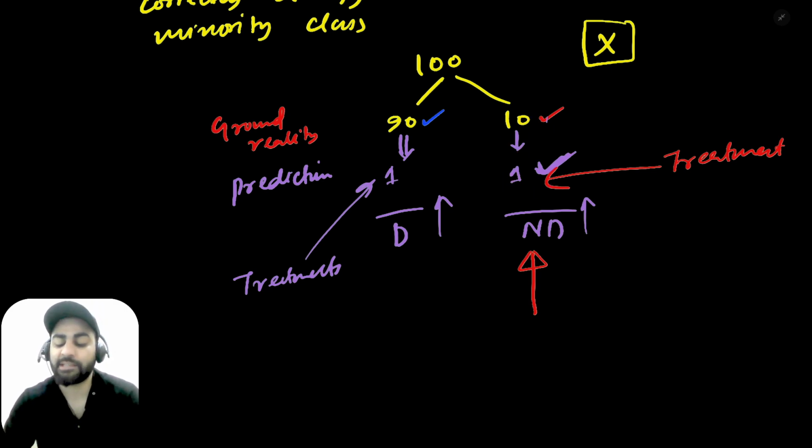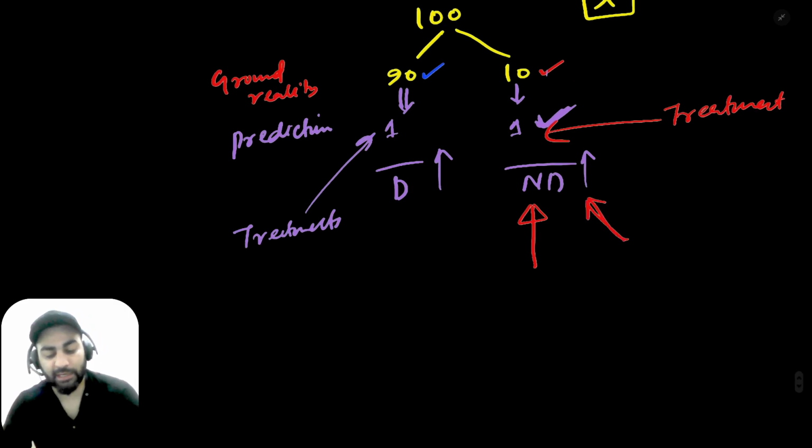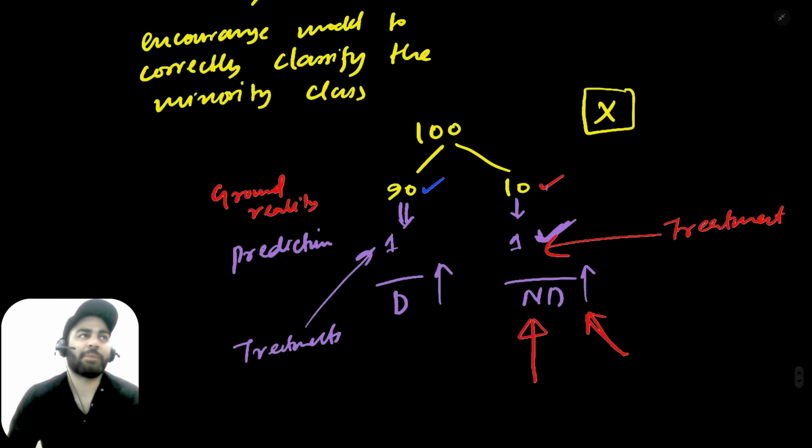But in this case, not treating the patient will cost his life. So it is better to penalize the model more. That's why we assign more weight to this minority class. This is just one real world example, where I took the medical case, and you will see these class weights assigned differently. You will see the same in fraud detection, where we have this imbalance.